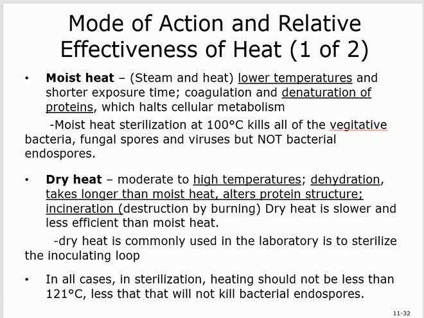Dry heat, on the other hand, you have to use higher temperature, and it will take more time. And how does the heat work? I showed you in a previous slide. This is very important, right? Is it wall, membrane, nucleic acid, protein? You remember those two slides? Very important. Each one of those works differently. Okay?